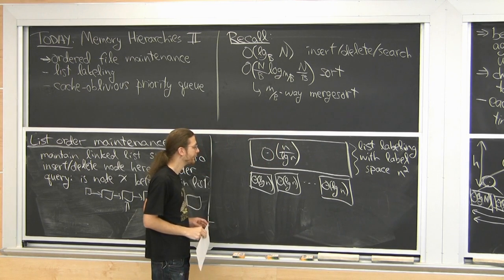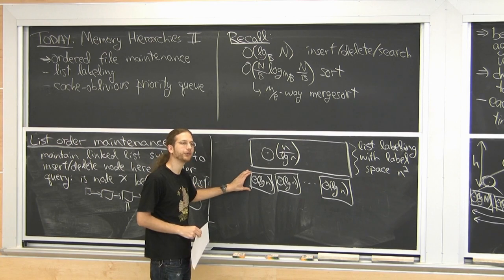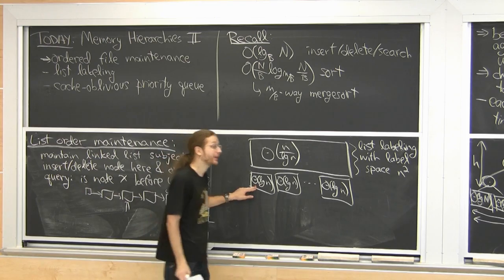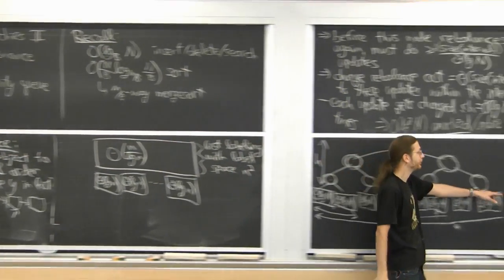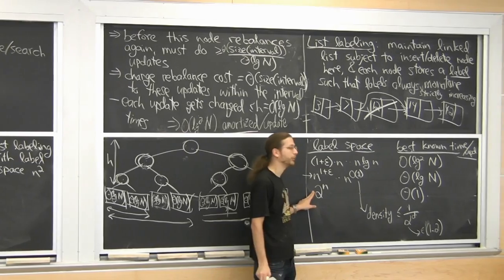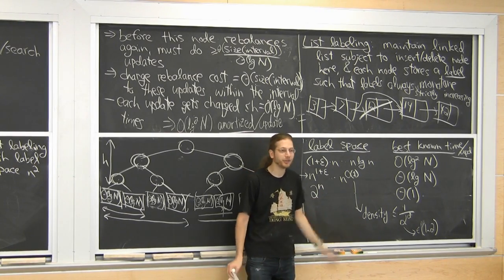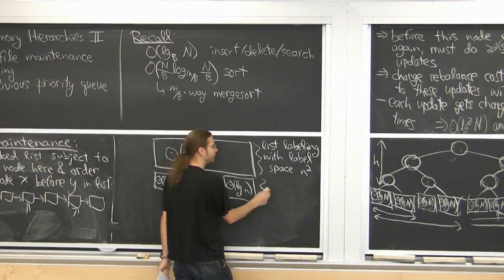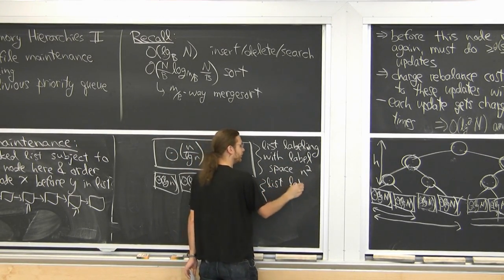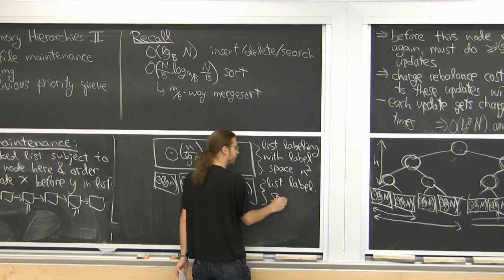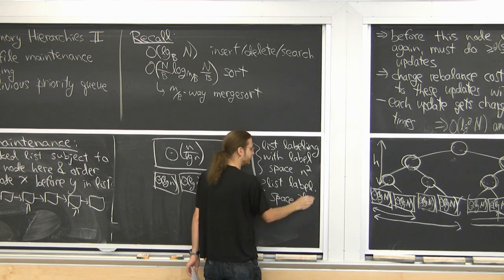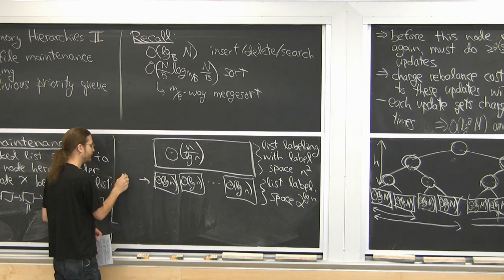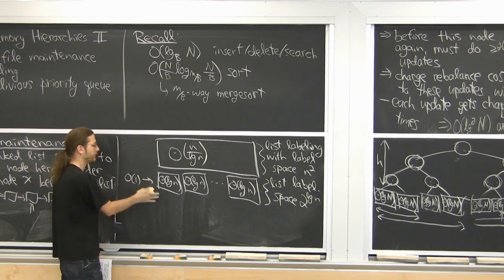Actually, I can just do list labeling down here as well. If I'm only storing log n items, then I can afford to use the exponential solution, the trivial thing where I just bisect all the labels until all the log n items have changed, then rewrite them. Because 2 to the log n is only n. So in each of these, I do list labeling with space 2 to the log n, also known as n. So these guys are constant time to do anything in, to maintain the labels.